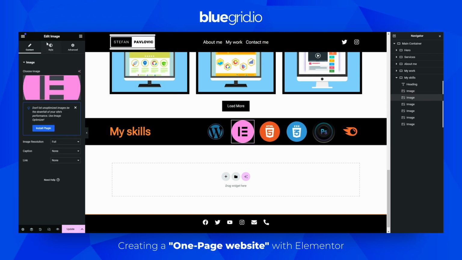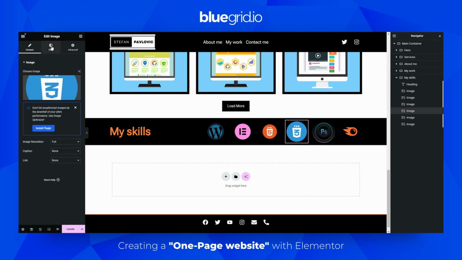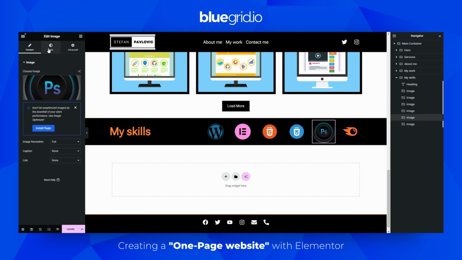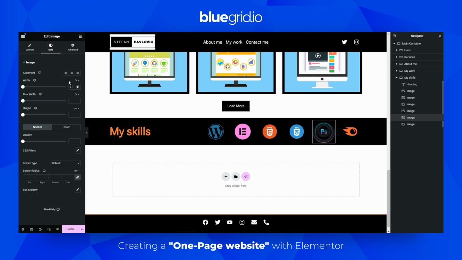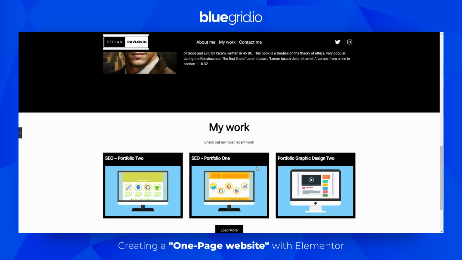Yeah. So go to the style, width 70%. Style width 70%. 70%. Oh, sorry. There we go. I think this looks great. Let's see how it looks here.